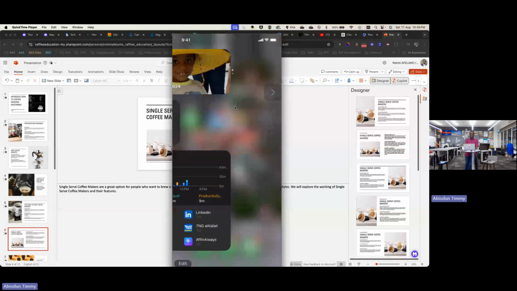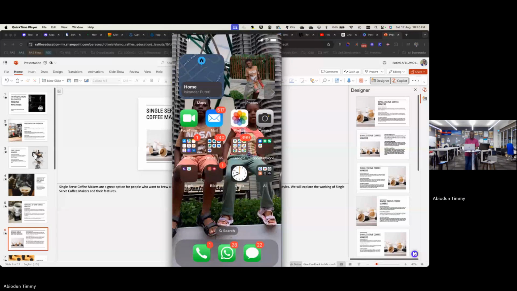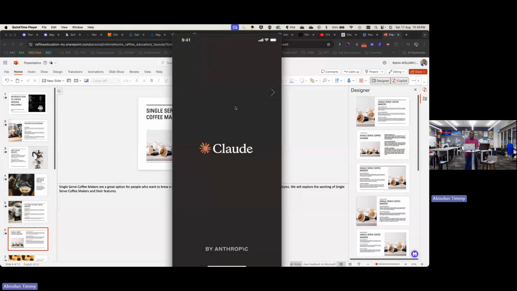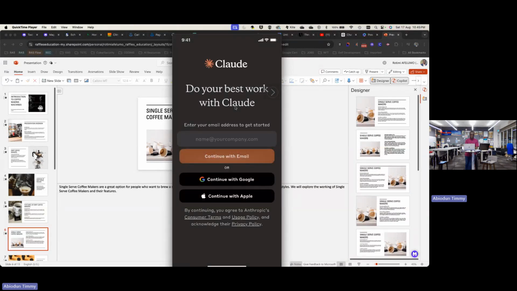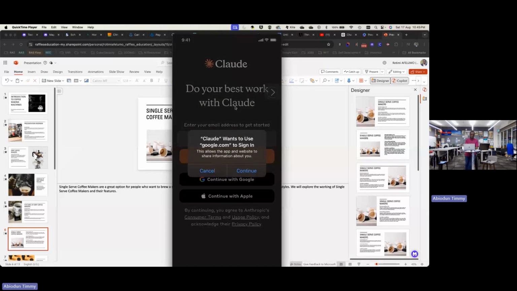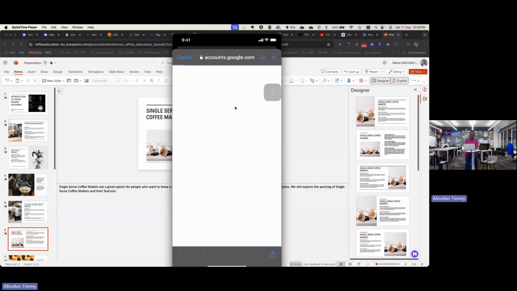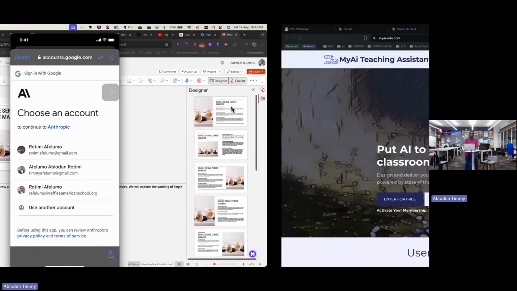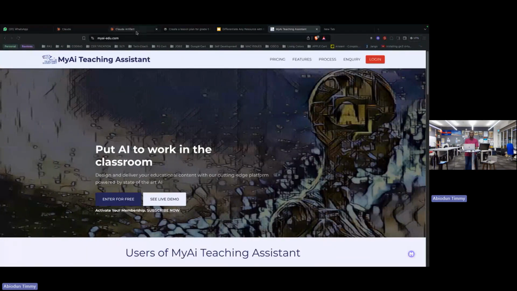All right. So, sorry. Here you can see I have Claude, I have Perplexity, Poe. Yeah, Poe is one other one that is good. I think I should show Poe just in a moment. But Claude is there. So if I click on it, I think it will load. Okay, let me see if I can log in with my previous account and see if it will pull up. Which one is my Claude account?